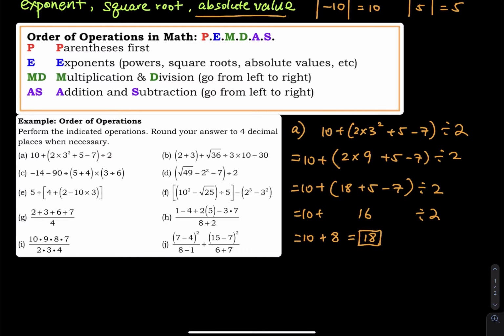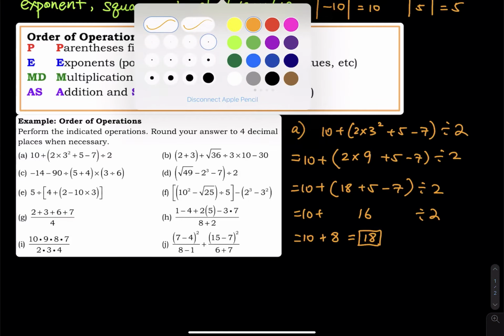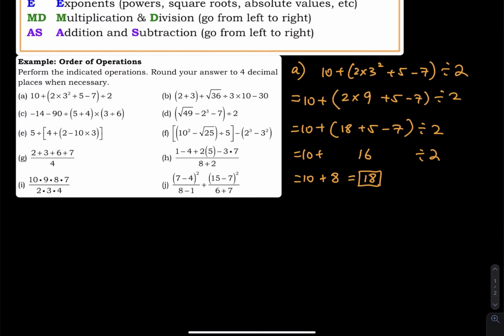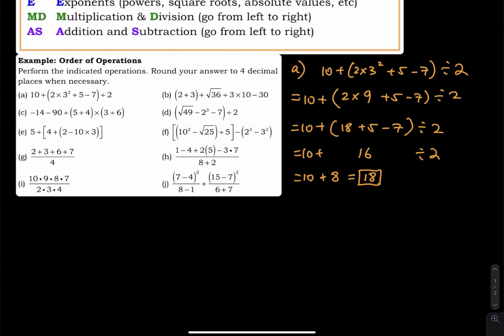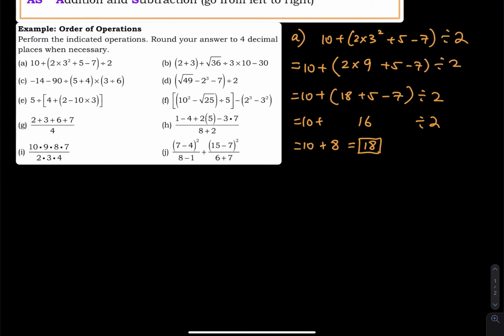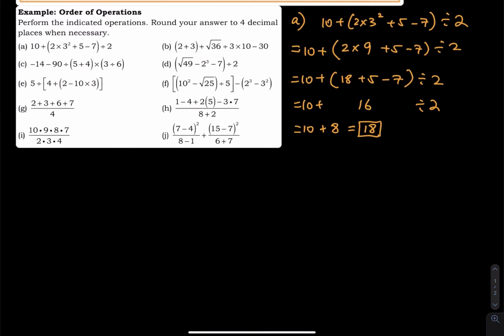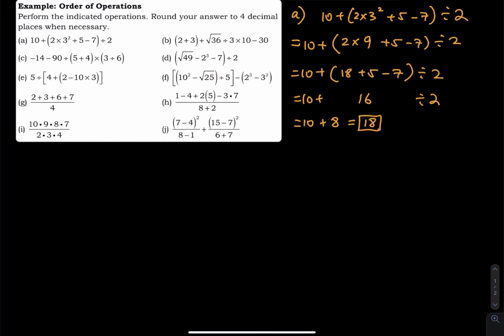So let's take a look at B. Let's switch color for each problem. For B, eventually I will keep going down, so you won't see this set of problems anymore. So if you wish, now is a good time to take a screenshot, so you can work this problem yourself first, and then pause the video, work that out yourself first, and then resume the video and check out how I do it.